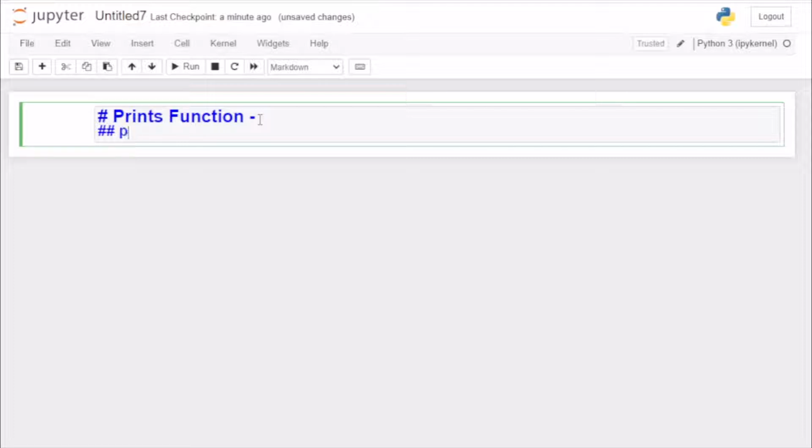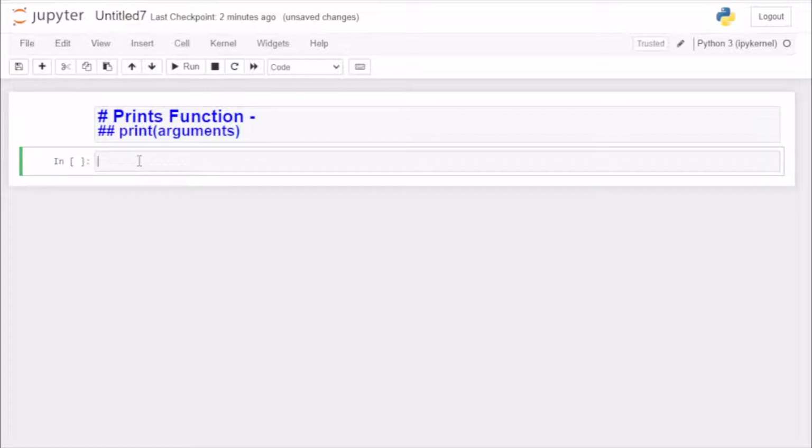So the syntax of print is the keyword print, and in parentheses you have to specify the arguments which you want to display on the console screen. Here the argument can be a value of any type. It can have an integer value, a string value, or a float value. The main purpose of the print function is to display the message on screen.